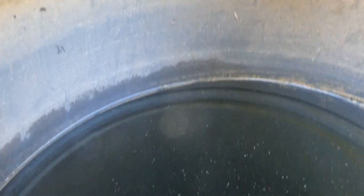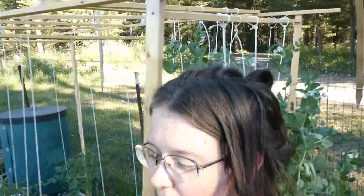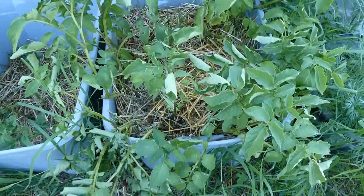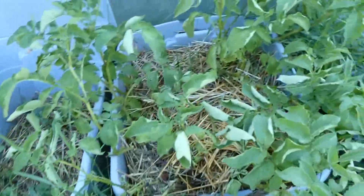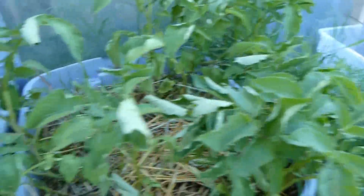It didn't rain last night so the rain barrel is still about a foot from the top — it still has a ton of water in it, but that feels like we're running out because I'm so used to having it constantly full and refilled every time it gets lower. The first potatoes we planted are starting to die. I don't know if it's an illness or just the end of their season since we planted these so early, but if they do end up dying I'll just dig up the potatoes.